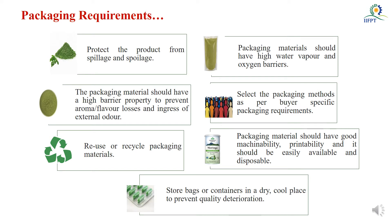The packaging material should have a high barrier for water vapour and oxygen, because mainly these two things are involved in chemical reactions as well as microbial growth. Our packaging material should not allow oxygen or moisture to enter. Also, the packaging material should not allow light to intrude, and it should not allow any aroma or flavour components to escape from the food items to the environment.